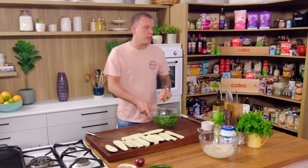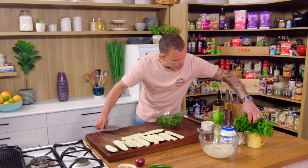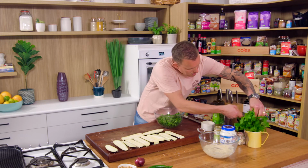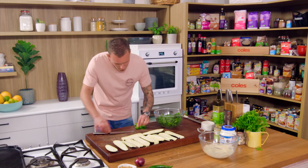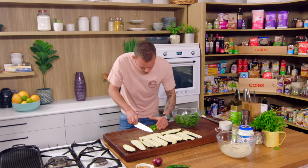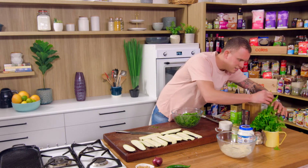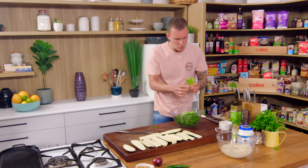Beautiful. Now, some fresh herbs, parsley and mint. In this style of cuisine, they are never far away. So we've got, get a good hit of parsley. I'm just gonna roll that up, finely shred that. And the mint. I'll take a couple of them out. I'm just gonna pick them, keep them nice and whole.